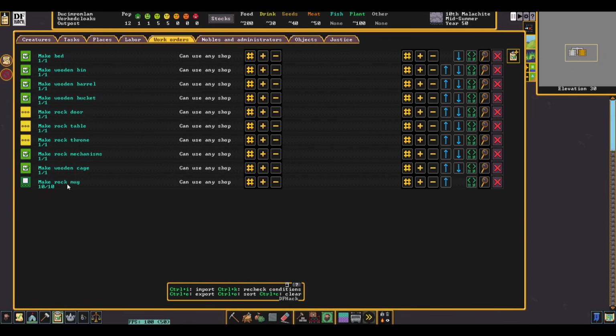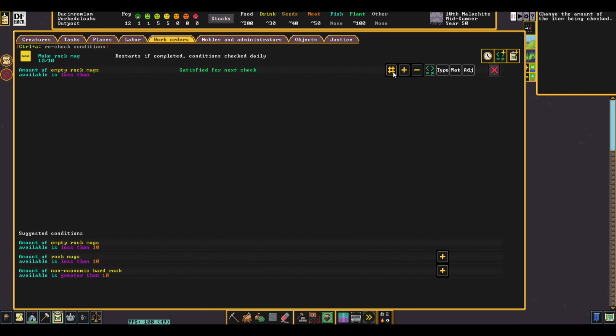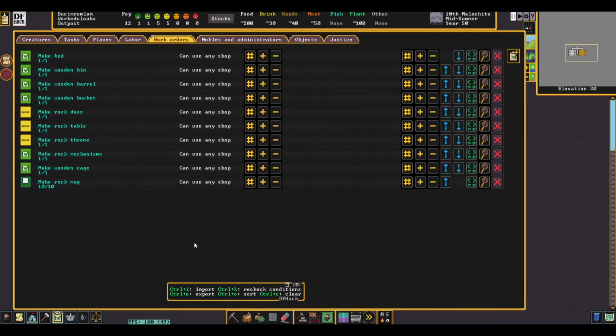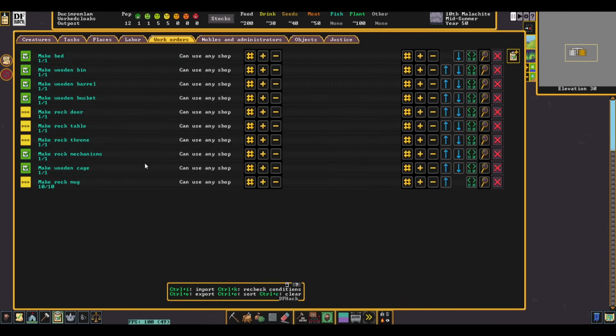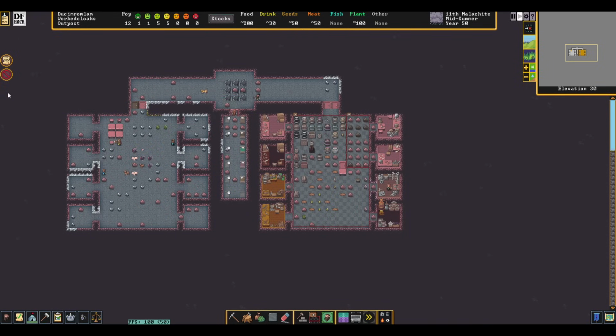I'm going to say you can make up to 10 a day, which you probably, I don't know if you'll have time to make 10 a day, although we may end up with multiple mug making workshops later on. But I'm going to set it to that. And, I mean, do you ever stop? Maybe you literally never stop. Just try to make 10 mugs per day, every day. So yeah, restart if complete, check daily is going to be in there. So we're not going to put any limits. Well, I guess we could say, listen, only do it if we have at least 20 non-economic hard rock, because you could use 10 of them for the job, and there'll be some extras left over for something else. I might want the game to scream at me if I'm out of stone, but that'll happen for my doors and tables and stuff jobs. So if we run out of rocks, we'll see that this stockpile is empty. So shale and rock salt, that's all good. But yeah, mugs should start happening.